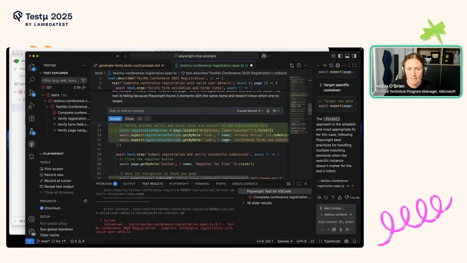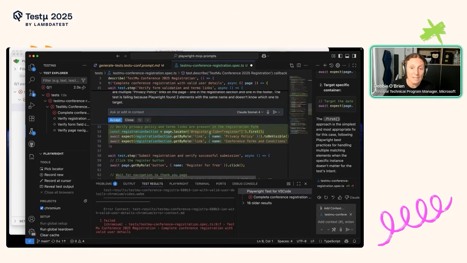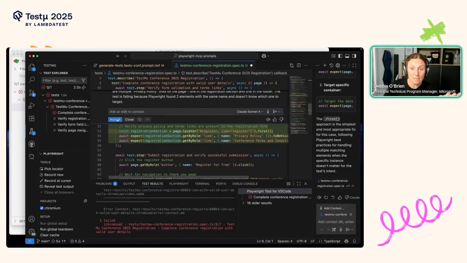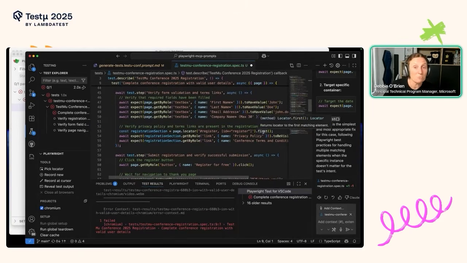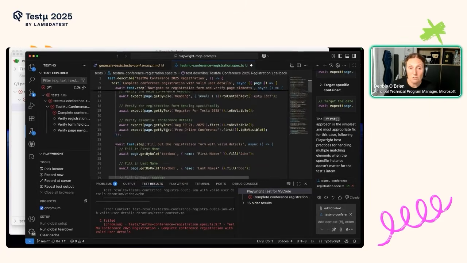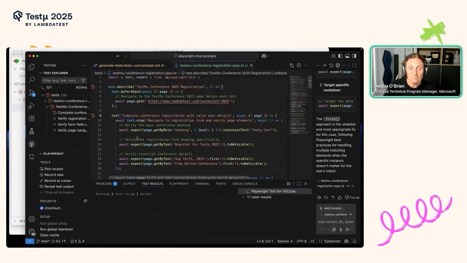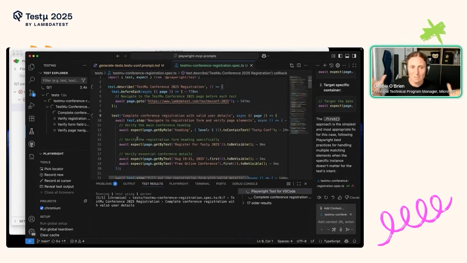I could say, I don't want that, or I could say, do you know what? That's the only locator with an ID. Maybe we could get my test ID, or we could just accept it and then manually come along here and improve that. That's up to you. Like I said, AI is not going to do all the work for you. It's going to make your life easier, but it's not going to fix everything.